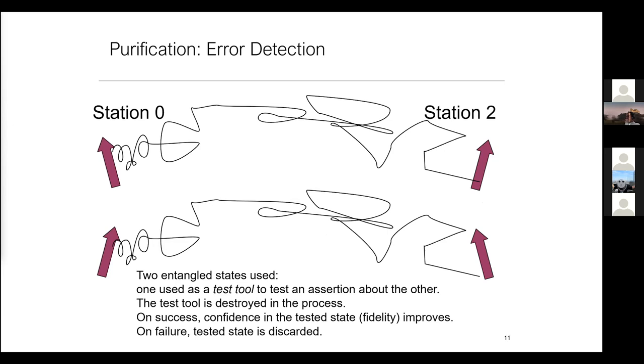So as I mentioned, a very important element, similarly as in quantum computing, is error detection. In quantum networks, it is proposed to have two elements, I would say. You can use so-called test states, a test tool, which allows you to test the whole link and set up rules that allow you to understand and have a fully functional end-to-end link. This is called quantum tomography. Using known states, you can test the segment, and based on the results and the purification process, you can establish a set of rules that will allow you to establish a communication.